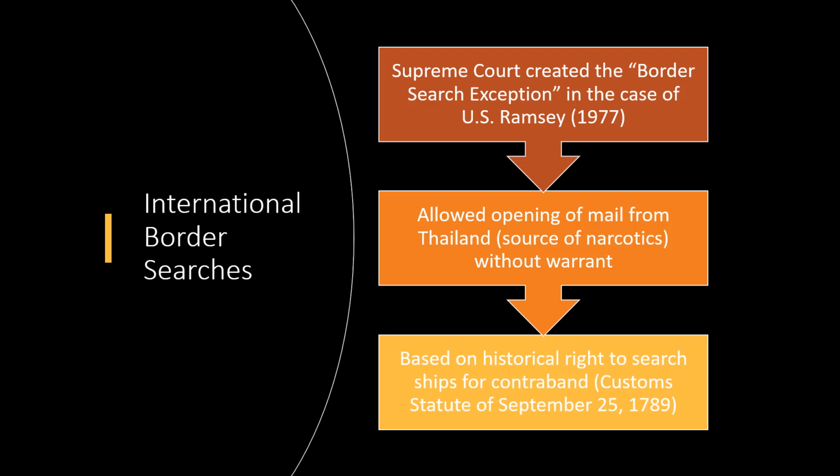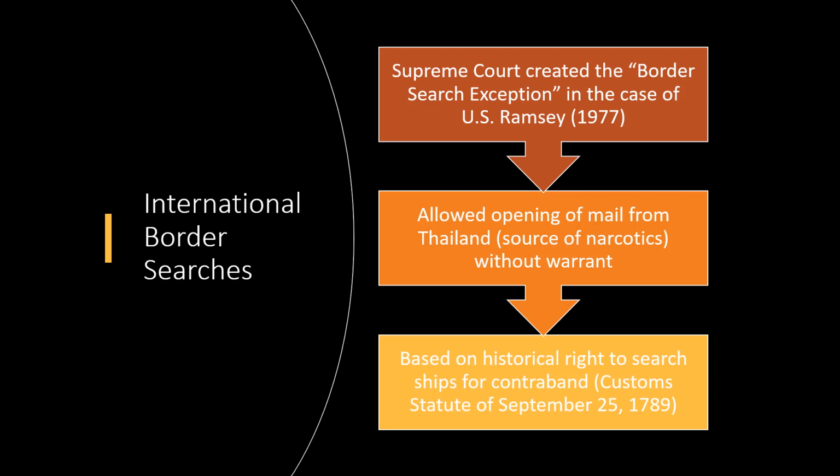In the Ramsey case, there was a number of letter-sized envelopes coming in from Thailand. Now, Thailand is part of what historically has been called the Golden Triangle. The Golden Triangle is 3 countries in Asia where a lot of opium had come out of. Now, that's kind of been superseded. A lot of opium, drug sources change, but nonetheless, certainly in 1977, it's pretty common that we saw opiates coming in, and opiates are used to make narcotics. So they opened mail coming from Thailand without a warrant.